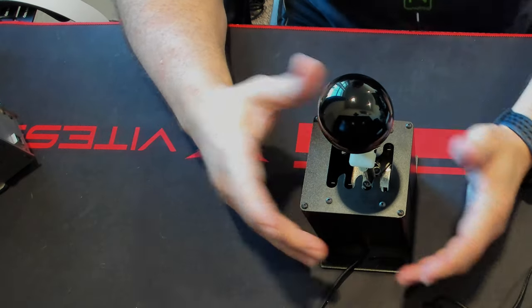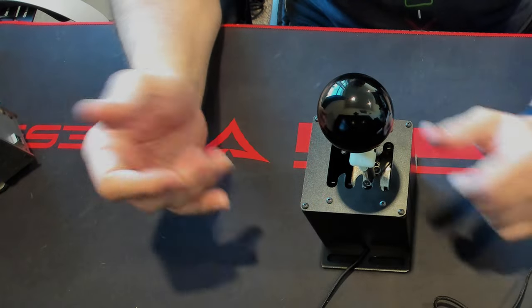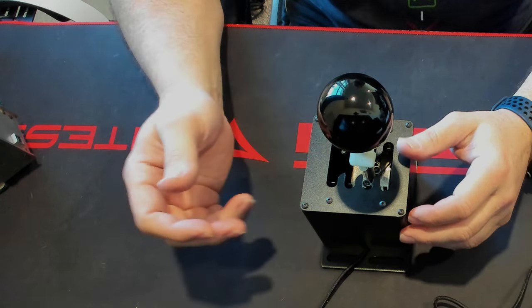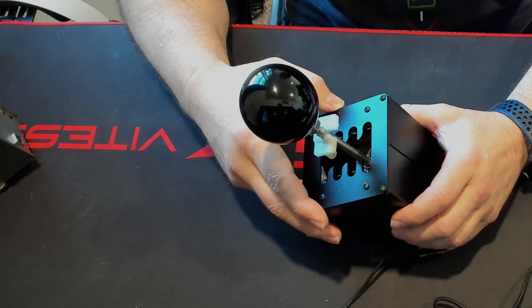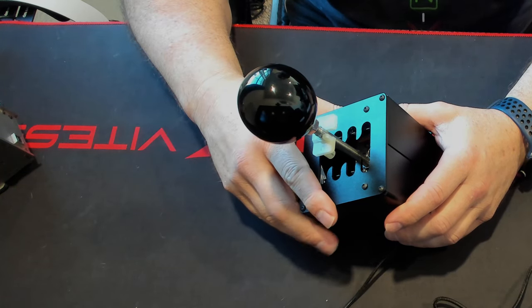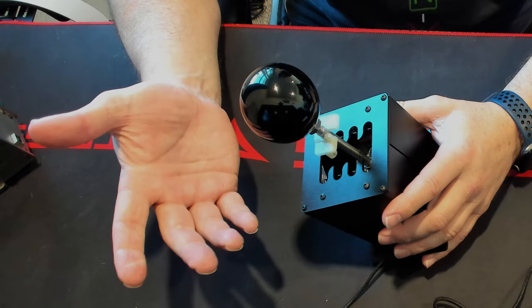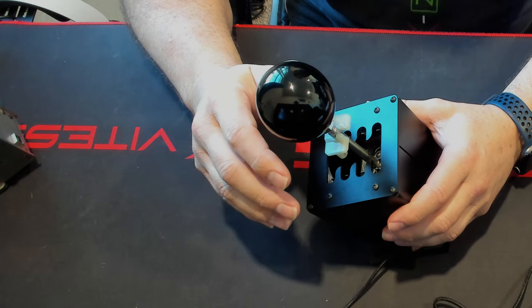A lot of modern cars now, you know, shifting sequential and paddle shifters are the way to go. But it's an inexpensive solution to be able to have that option for some old school cars to just go through and row some gears, and quite fun using your clutch. Because I have Heusinkveld Sprint pedals, I have a clutch that sits there I hardly ever use besides resting my foot on it, right? So having H-pattern shifters is pretty cool, a little fun addition to do. So I do like rowing some gears.